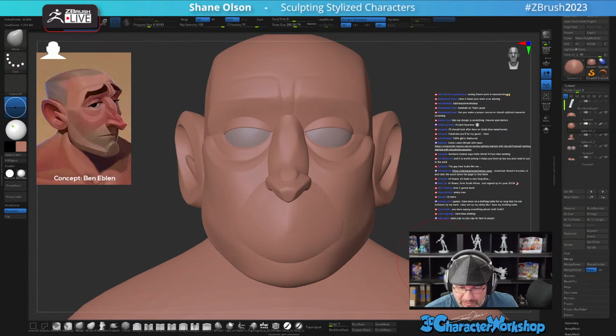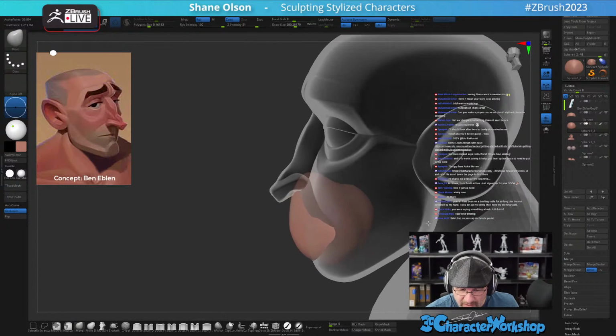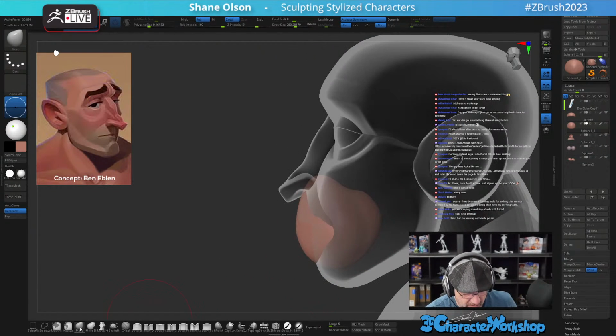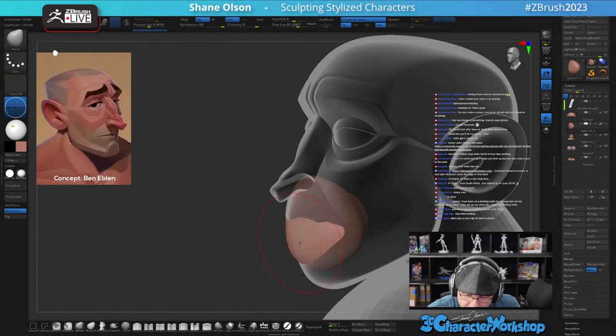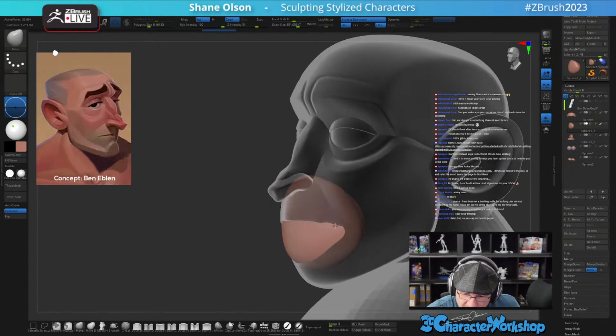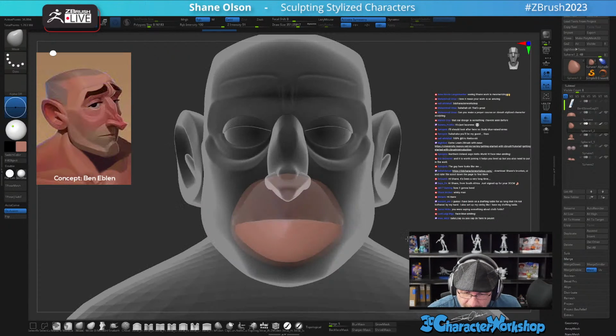Okay. Now I can hit transparent and I can see where the other lip is. I can also push this in just to kind of reveal that upper piece. And use that knife brush again.